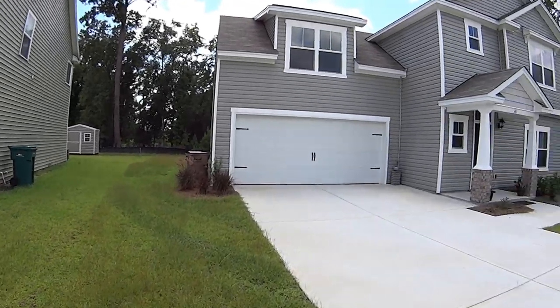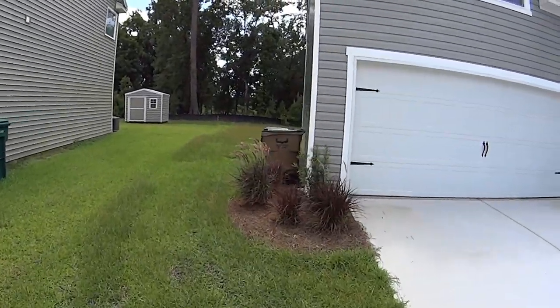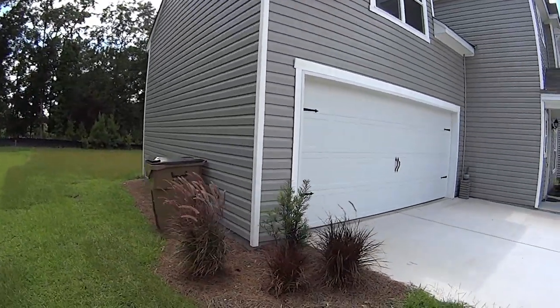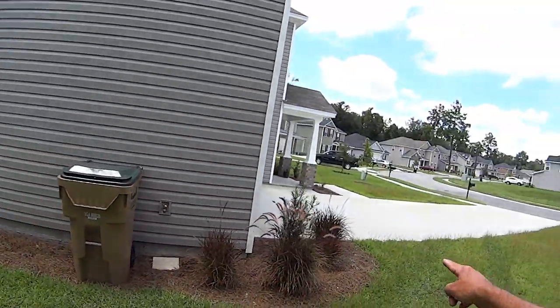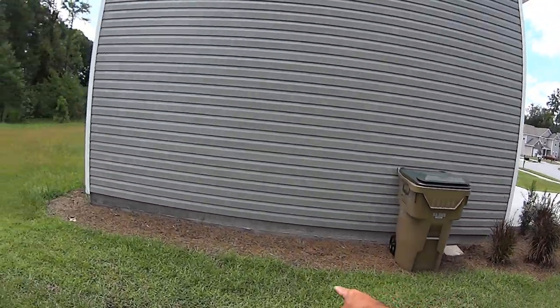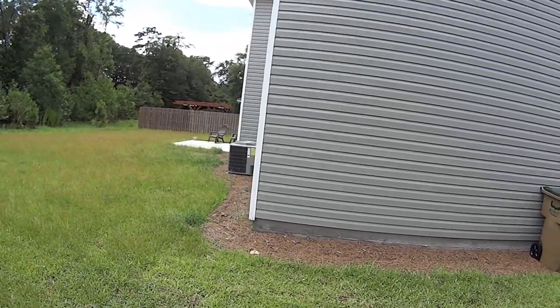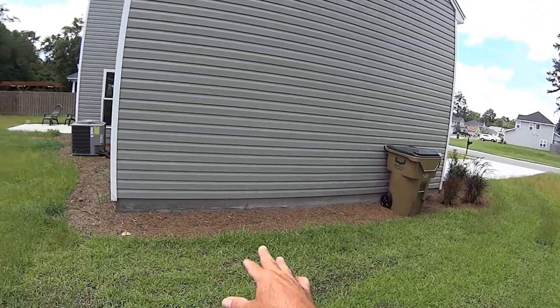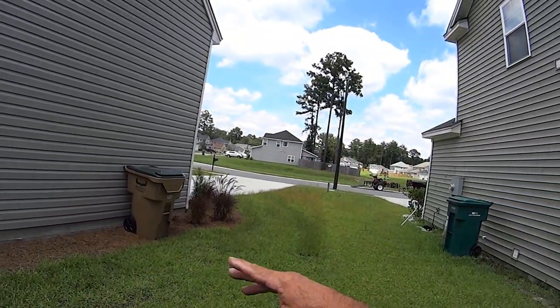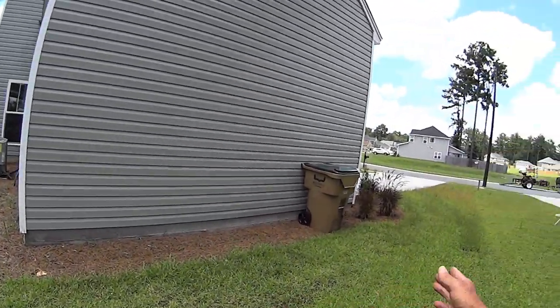And what I really like about this yard is it's got all these cool little flower beds that go all the way around. I like that builders are doing this right now, because it keeps us away from their house, keeps us away from their vinyl. So with this, you can edge it with the weed eater, or you can edge it with your edger blade. I like to use the edger blade because it cuts any runners that might be going underneath. But don't be afraid to touch it up with your weed eater as well to give it a really nice clean look.